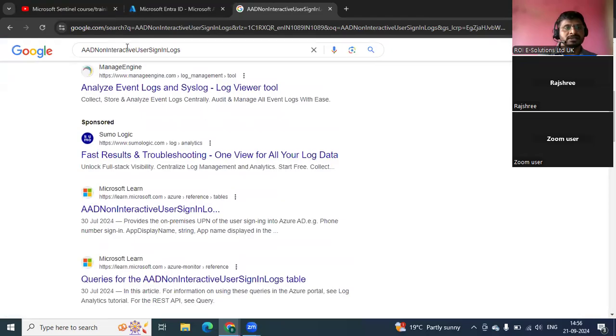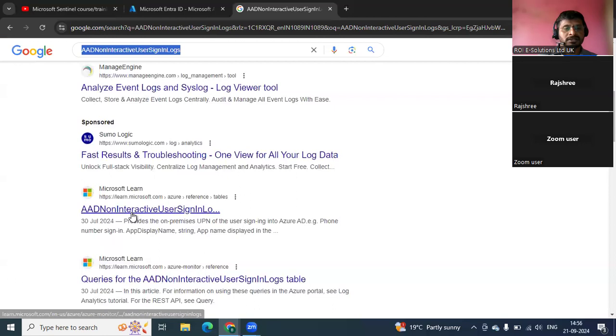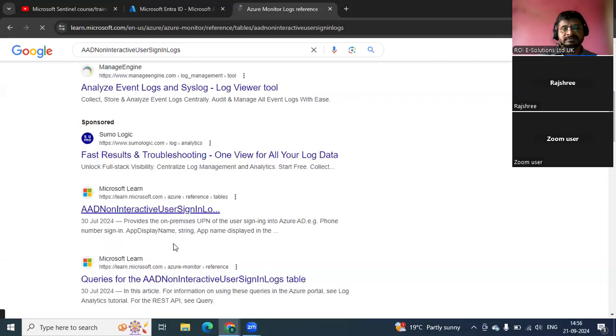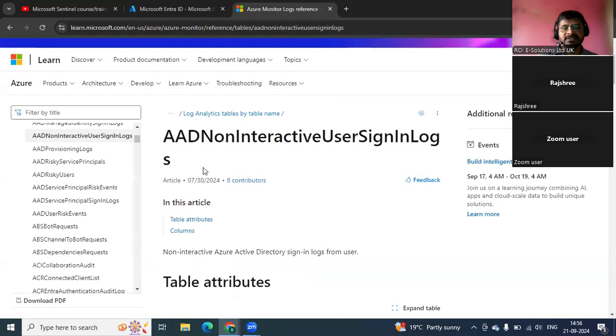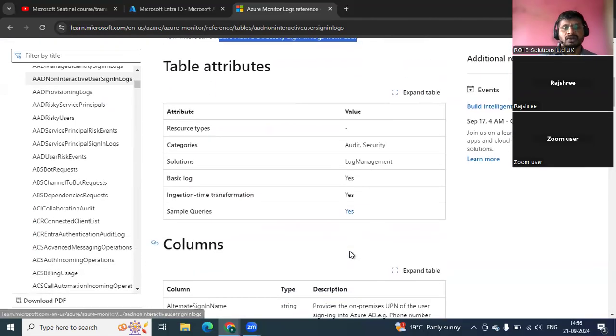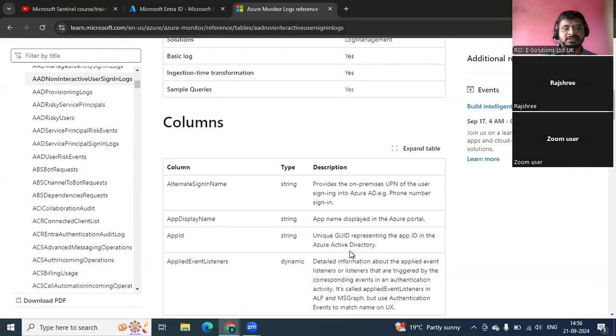I searched on Google for AD non-interactive sign-in logs. Let's go to this link. The AD non-interactive sign-in logs, Azure Active Directory sign-in log from user, right? What type of sign-ins?